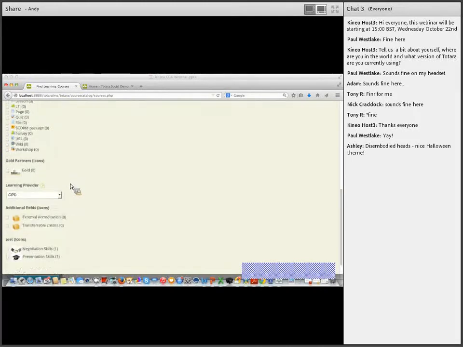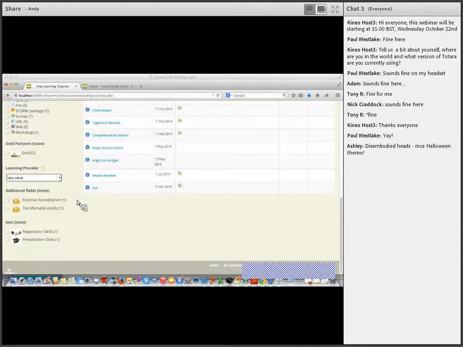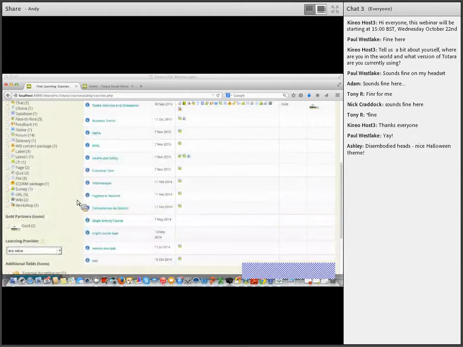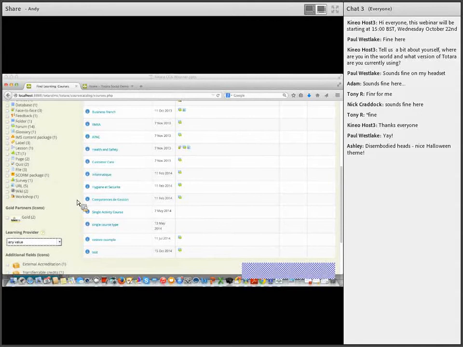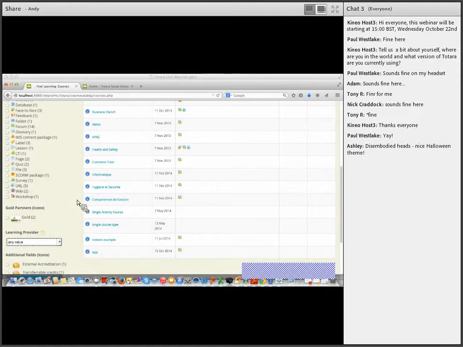You can define what these custom fields are, but you might want to be able to identify learning from a particular provider. You might want to identify learning to do with a particular accreditation. You might want to find learning for particular levels of expertise. So all of those things are very flexible. You can define the ways that the courses can be searched, and that's very good for the end user, to be able to browse it as you really want from a catalogue.